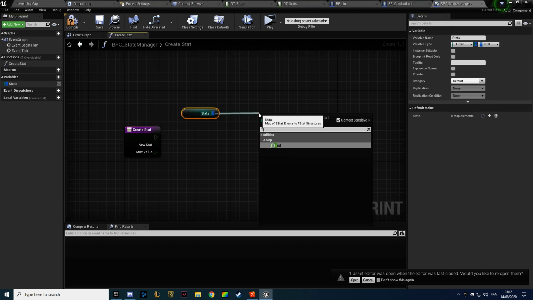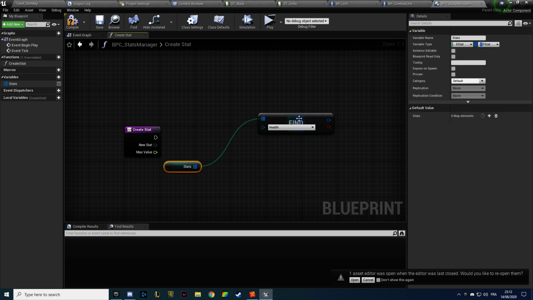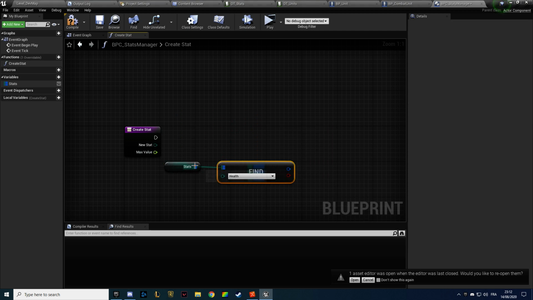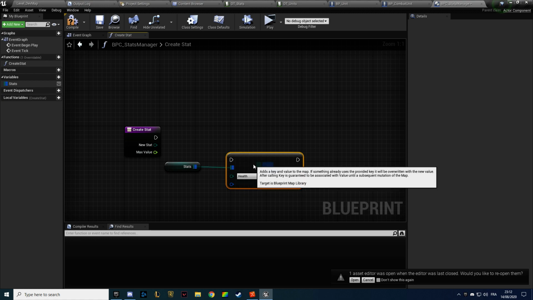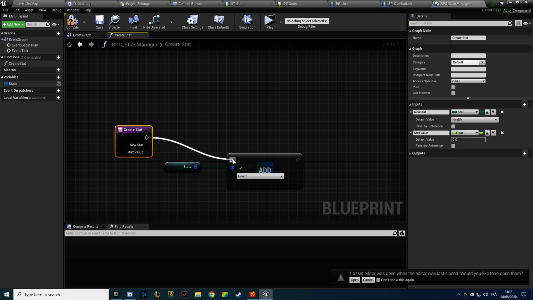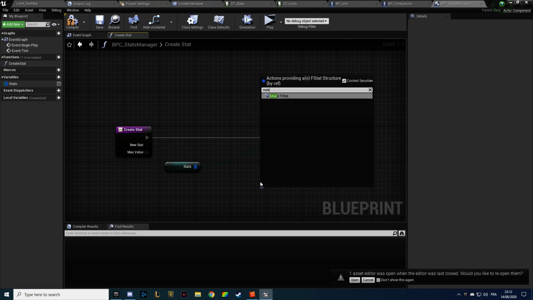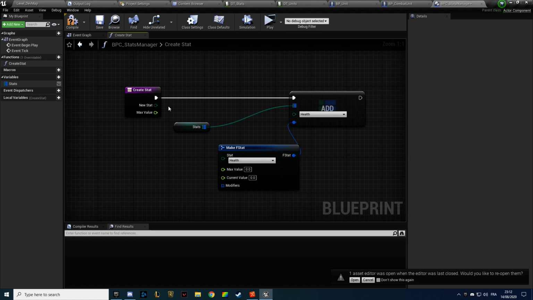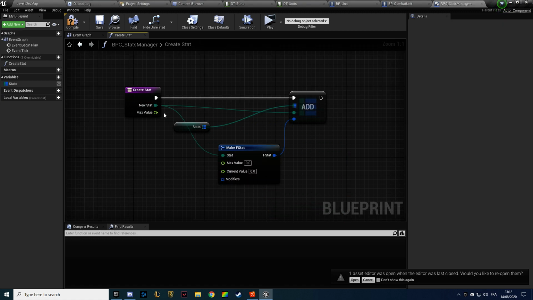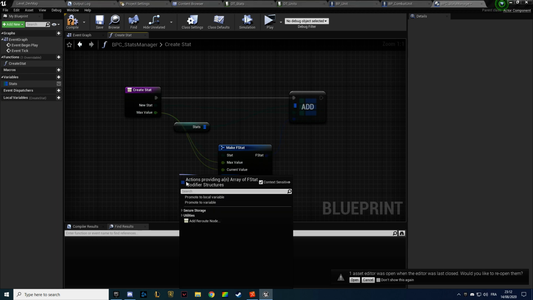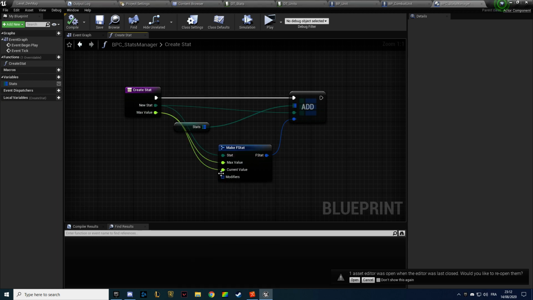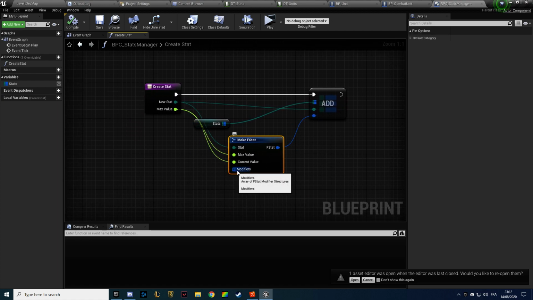And we're going to add to that map. We don't want to find, we want to add, and we want to make that stat. There's going to be no modifiers. Can we? Yeah, we can leave that empty. Before we couldn't, so we're fine with this.